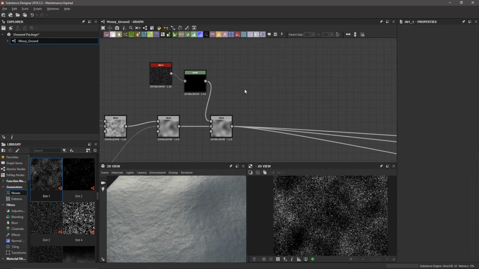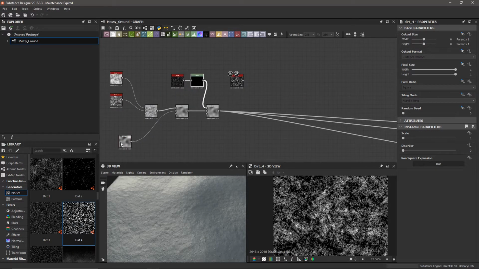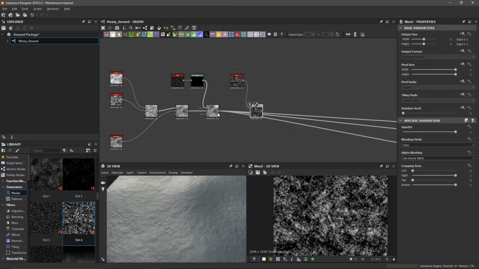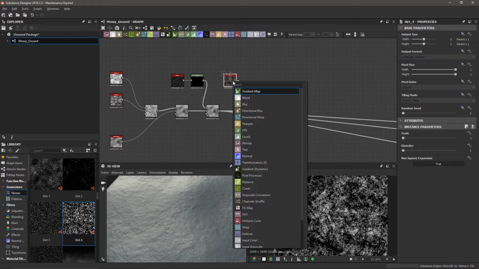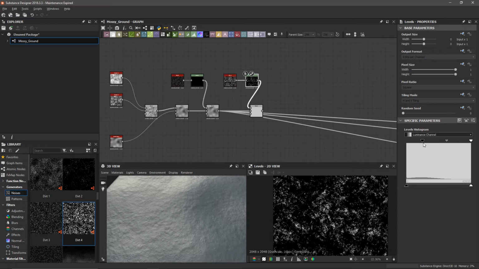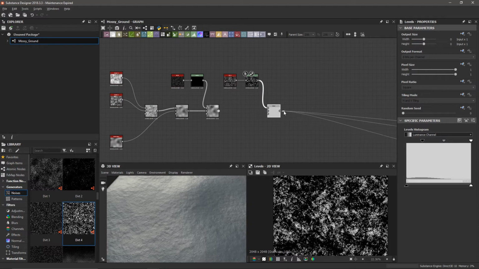Not really want that. What about this guy? Let's see what this guy does. This guy's got a lot of different little patches here. So let's continue our little chain here. Blend. Put this on this guy. And I actually want to add the levels, and just see if I can isolate those light patches. See what that does. Borrow these connections.